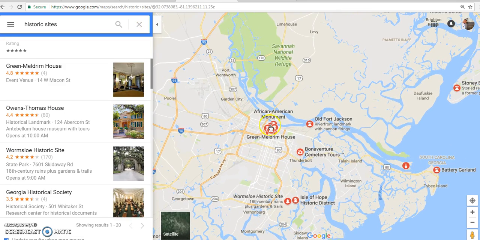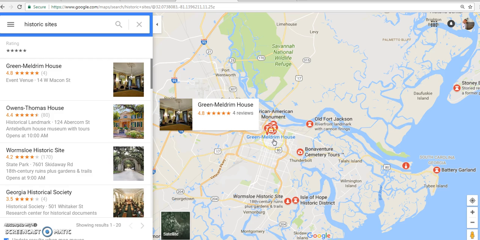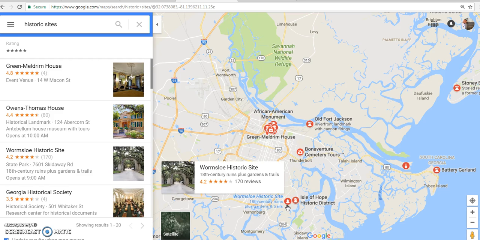We knew we wanted to travel all around Savannah, and we can see that the city of Savannah is going to have a lot of historic sites. But if you look a little distance from the heart of Savannah, there's so much more to explore. You can see here the Wormslow Historic Site, which is an 18th century ruins plus gardens and trails. It's a fabulous place to visit.